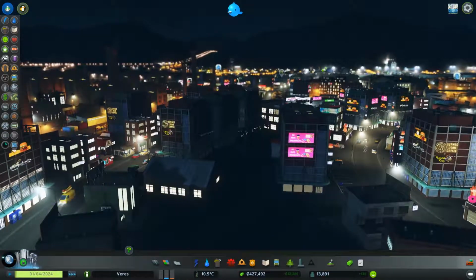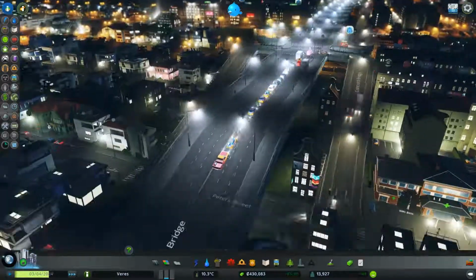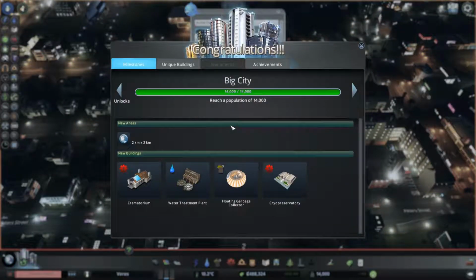So, yay! Night falls once more on the city. The traffic is, it's not too bad. It's moving. It's flowing, at least. Oh, we're a big city! Population of 14,000, so we can get the crematorium. Yes, the water treatment plant.